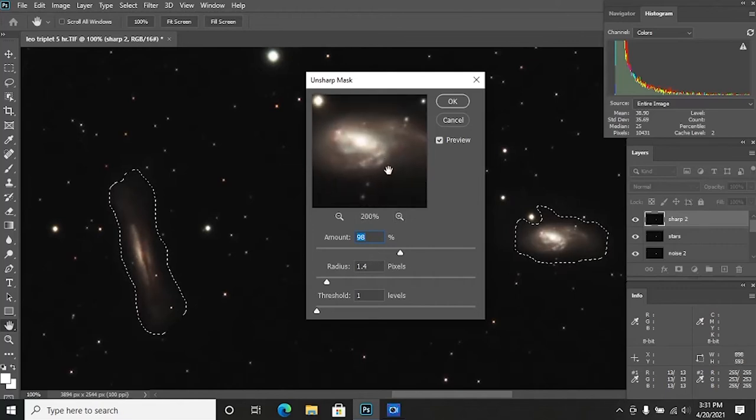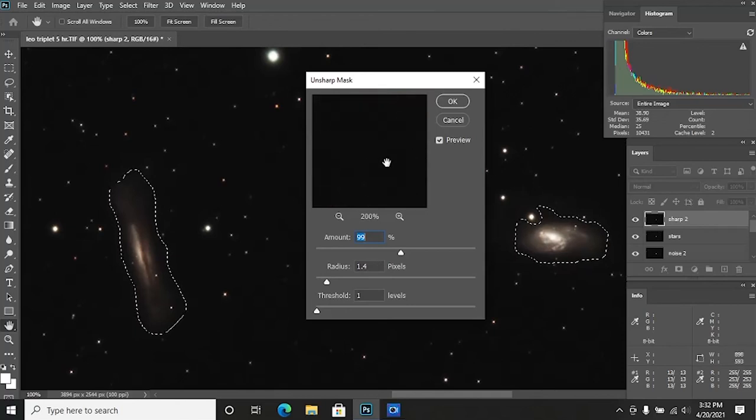And already you can see that extra amount of detail it's pulling out. So that's with no sharpening. And that's with sharpening. So I'm going to bump that up to about 100 and see what the edges look like after that. Let's take a look over at the much better looking hamburger galaxy. And you have to remember that this is shot with a 61mm refractor, so quite a wide field of view, but still deep enough to pull some detail out of those galaxies.